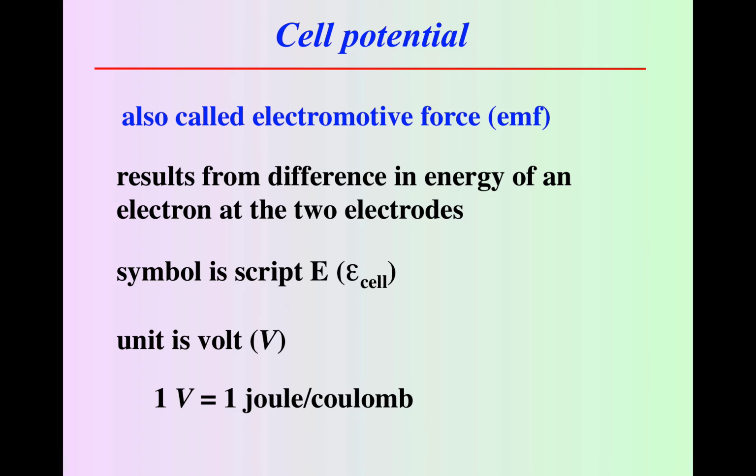It's measured in joules per coulomb. Coulomb is the unit for charge. So how much energy per coulomb does the electron have? A coulomb is equivalent to 1 ampere second, so these are synonymous terms. Ampere is how much current you have. With electricity, those are the two things you're measuring: what the push on the electron is, what the voltage is, and amperes, which is how many of those electrons are passing per second.